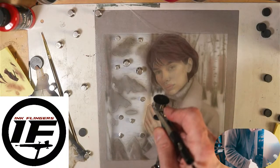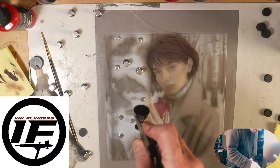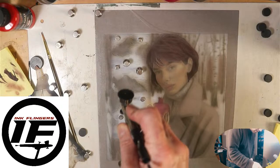You know, I'm really loving the white birch. It's such a pretty tree. And she's a beautiful lady. So I think they go together.